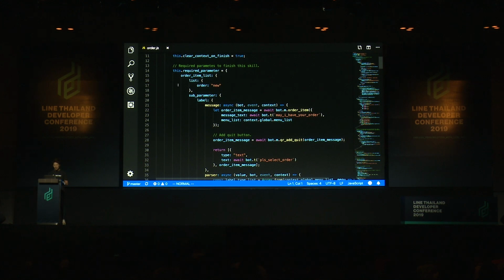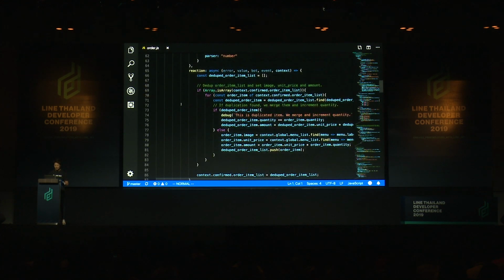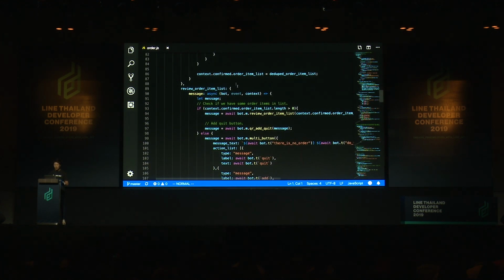For example, this skill file has two required parameters: order item list and review order item list. So it means we need to collect the order item list from the customer, and after that, we need the customer to review the order. That's it for the order.